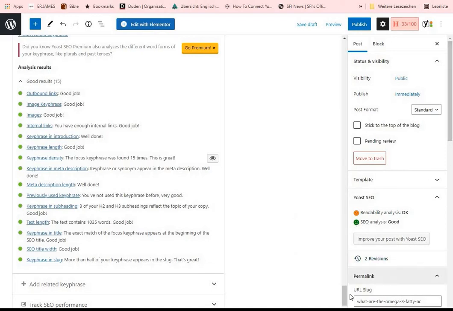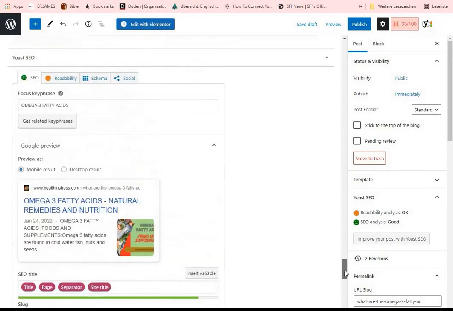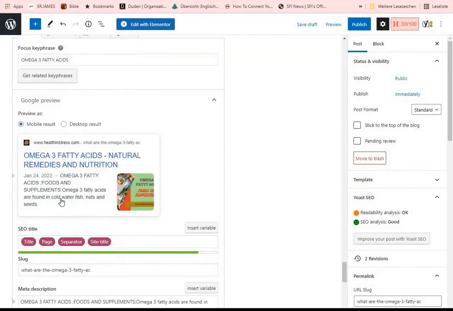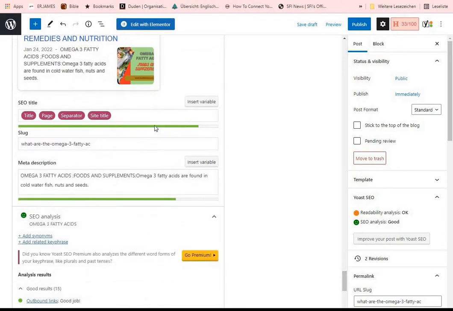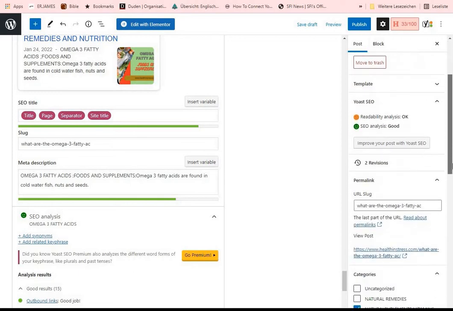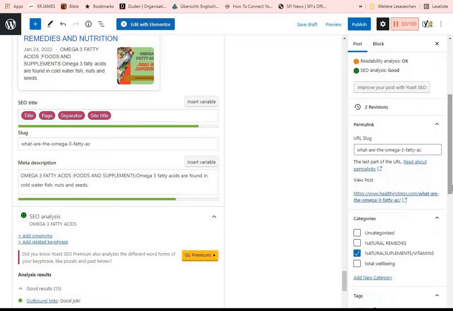So let me just show you what the blog looks like now. You can see here, that is my slug, which is short and okay. As long as this line turns green, you know that your slug, what you find at the end of your link, is fine. That is what will appear at the top of Google. Something like this. Look at it here. That is how it will appear on the top of Google when your website opens in Google.